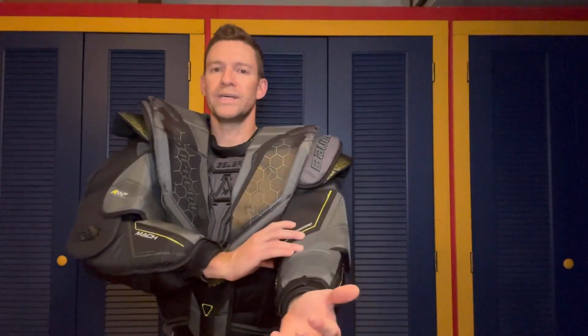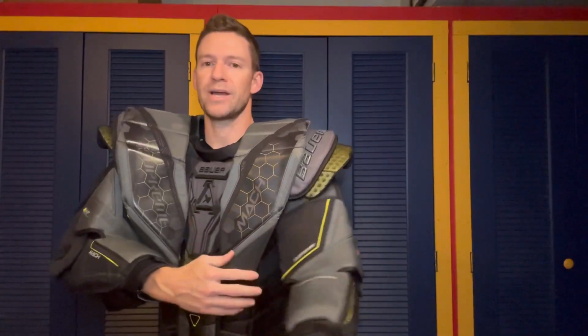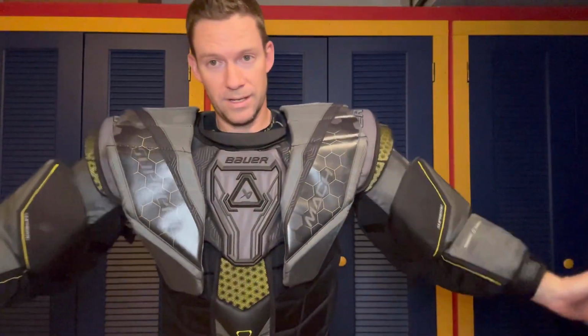It's just a completely different construction. At least with the Hyperlite 1 and 2, it's a similar construction. They just changed the foam a little bit, but the design is very similar. This is a completely different design. This is like a moving hinge design, and this is all molded plastic or whatever it is, but there's no real movement or articulation or breaks in it. It's just molded to a shape, which is very hard, and very protective. So if we're talking max protection in the arms, these are the arms.